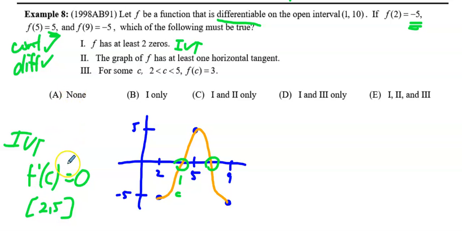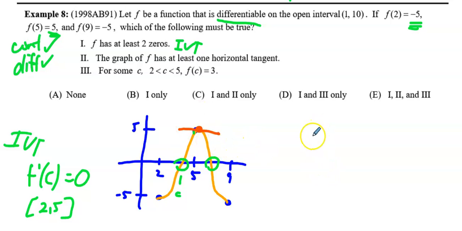Because again, the function is continuous, and that's exactly what you see here. So here and here, the graph of f has at least one horizontal tangent. So let's look at that. Well, the way we graph this, we have to come all the way up, and then eventually we have to come all the way back down, right? We have to come back down here. So it may not have happened here. I could have had the graph continue going up, but eventually it does have to come back down. So we know there's at least one horizontal tangent, somewhere up here.